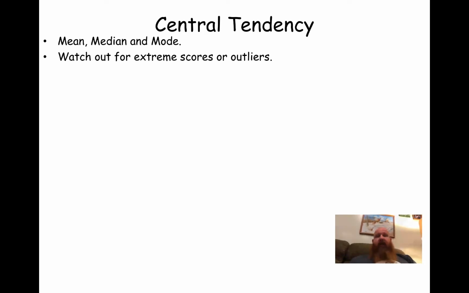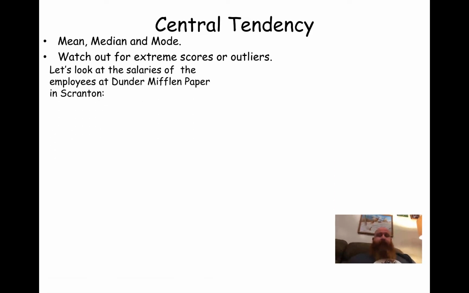And then mode is the number of data points that are the same. So if we're doing the central tendency of the ages in our class, we would have probably a whole bunch of 14s and 15s, and maybe a few 16s, but the mode is probably going to be 14 or 15, depending on how many freshmen we have. The mode is just how many times a number is repeated. Again, median is the middle number, and mean is the average.